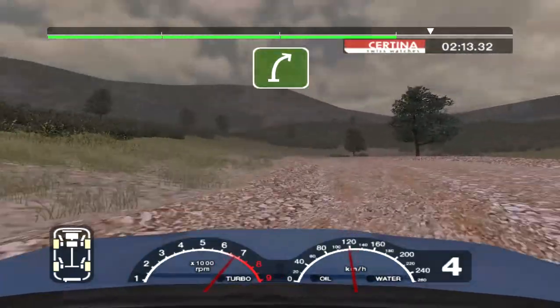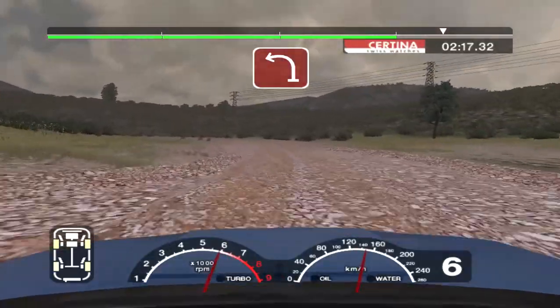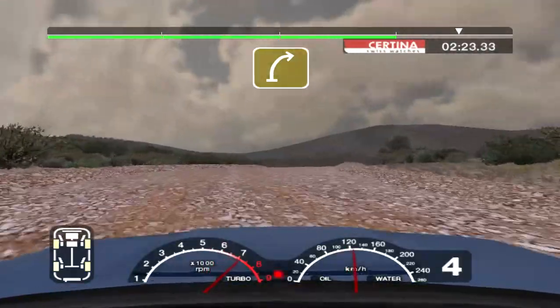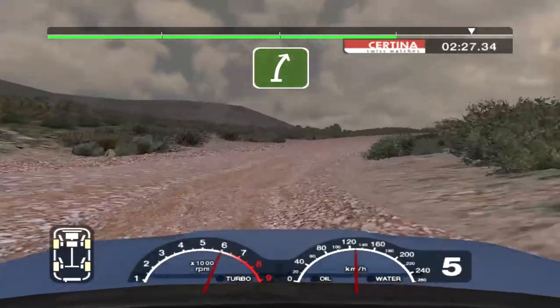30, long six right. 30, three left. 30, long six right over crest, tightens to four. Into four right, 30. Long six right, tightens over crest.